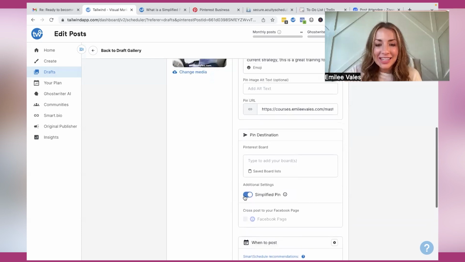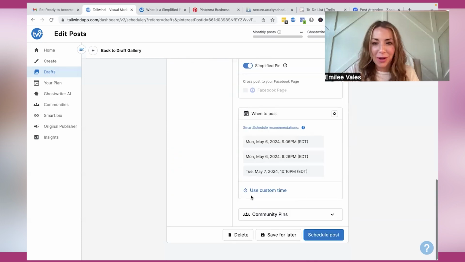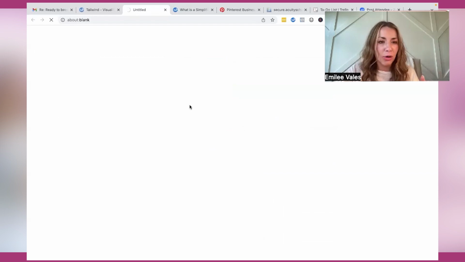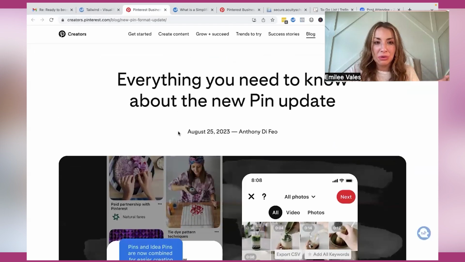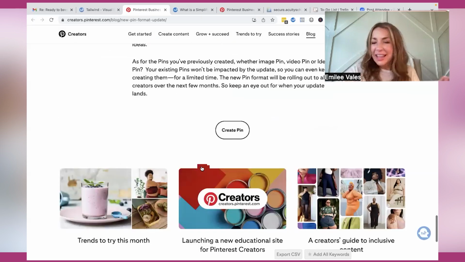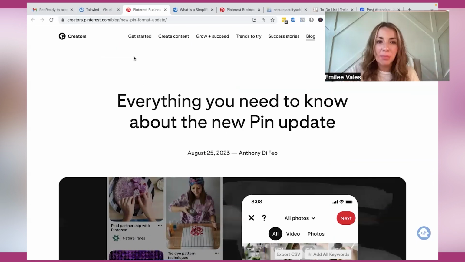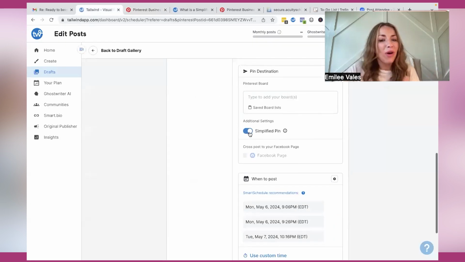And you can see that it doesn't really make any changes when you toggle it on and off, but it's just something that's recommended. If you click the learn more, it will take you to that update, and it's really cool that they're linking that to Pinterest, as far as what that means with that simplified pin format. So I would just leave it toggled on. Then no matter what you're uploading, it's going to be properly optimized and formatted for Pinterest. So it's just making our life that much easier.